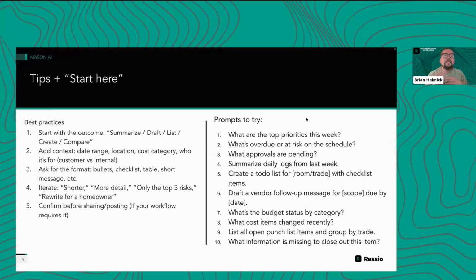So making sure that there's a delineation in different areas is going to be really helpful. Descriptions on your cost lines can also be helpful, especially if Mason's trying to outline certain things.